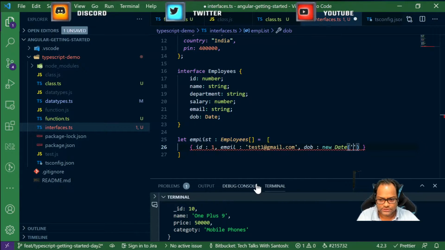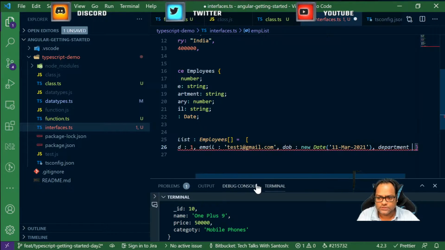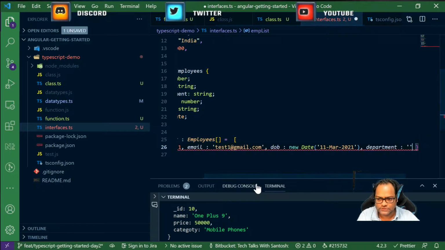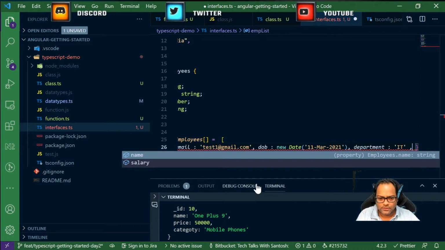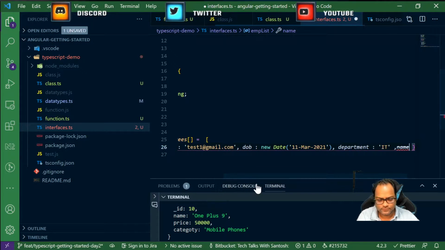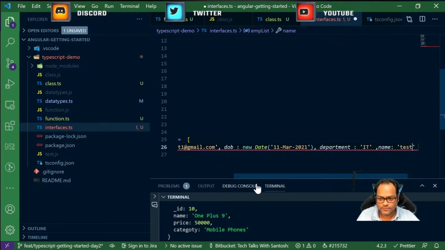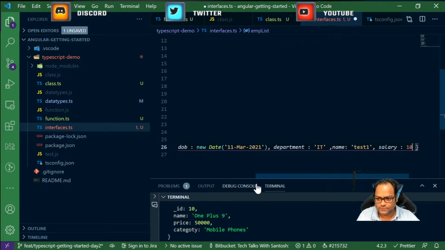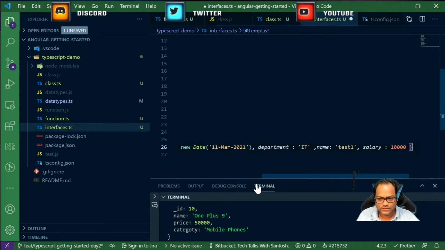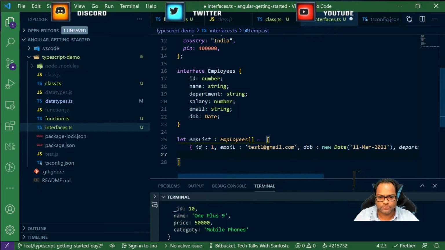So I'll say this is 11th March 2021, and then I can pass the rest, the department, which is IT, name, salary, and that's it. So you have all the properties passed here.